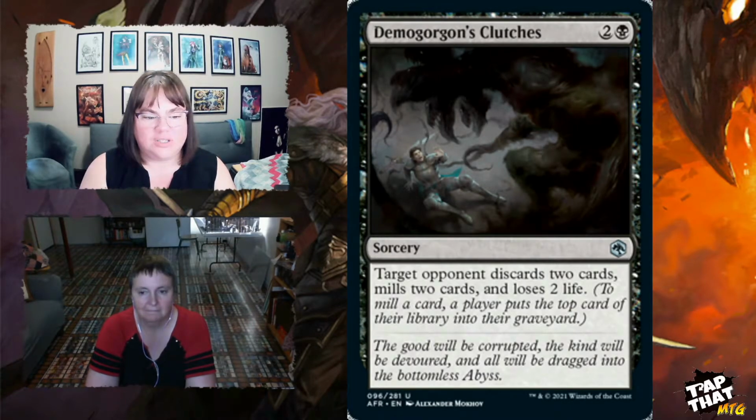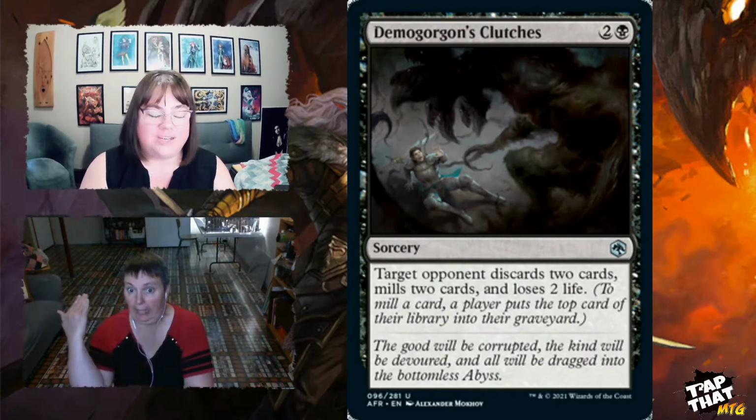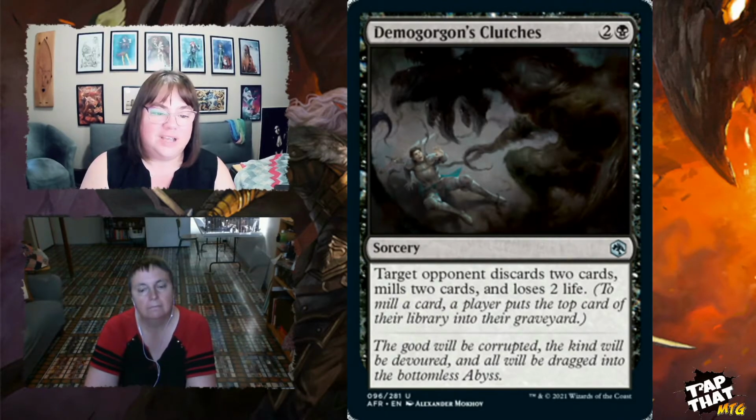Target opponent discards 2 cards, mills 2 cards, and loses 2 life. So there is a lot of removal there. Remember, removal is not just removing things from the battlefield. You take it out of their hand, you take it out of their deck.